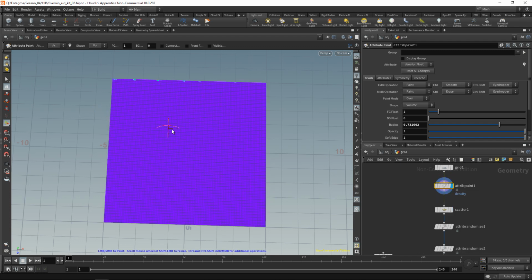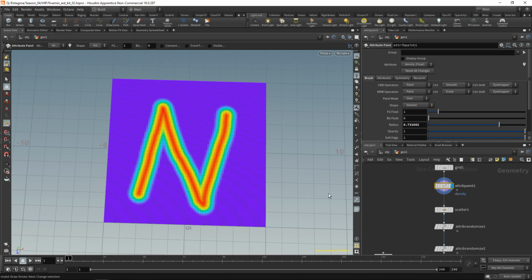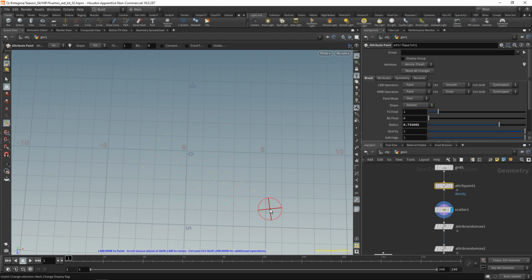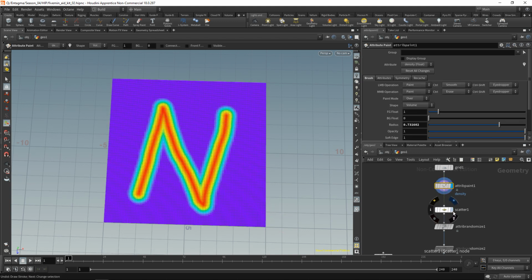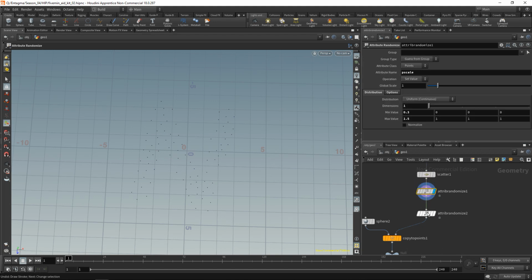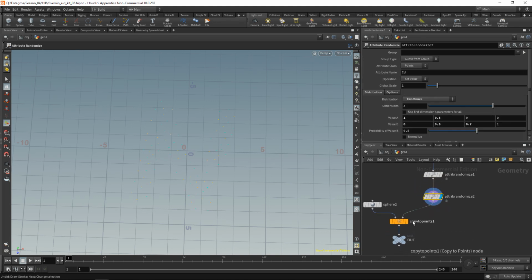Let's just have a look at this. What went wrong here? Let's just undo this again up here. Yeah, and repaint this. So now we can again select the scatter and we see we're scattering points here. However, I want to get rid of that blob, so I'll undo this again, highlight the scatter, and then we're attrib randomizing the P scale and the color as well, and then we're copying spheres onto those points.